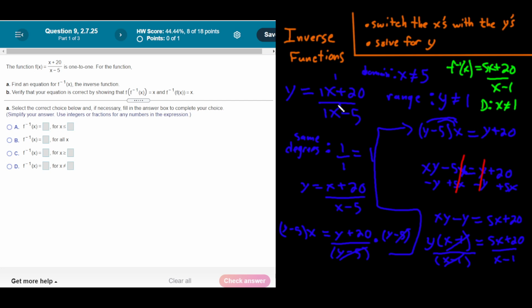Rather than have you memorize this whole degree stuff with the dividing and stuff like that, we're just going to find the domain of our inverse function and say that's the range of our original, just in case they ask us for that. But it looks like we're okay for right now. So let's go ahead and, oh, the range. Because I know these are inverses of one another, I'm just going to replace that with a y. So y cannot be equal to 5. So just in case they ask us for domain and range, we'll be ready.